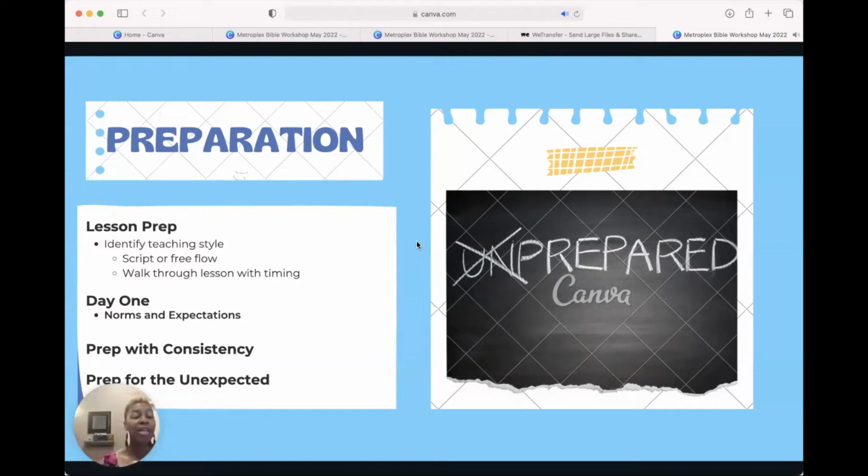So in preparation, you also want to talk about on your first day what your norms and expectations are for class. And that might mean we hope everybody shows up with their Bibles. We hope everybody shows up on time. There will be homework outside of class. We would like you to read things, or we would like you to gather information. We would like you to come prepared for this. We will ask questions throughout if you have a question, or maybe there's a question time.